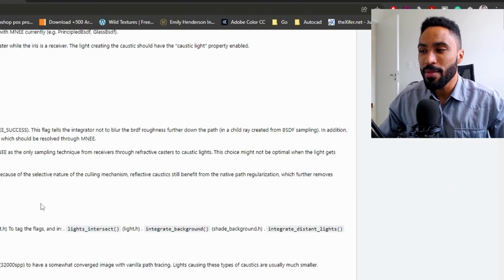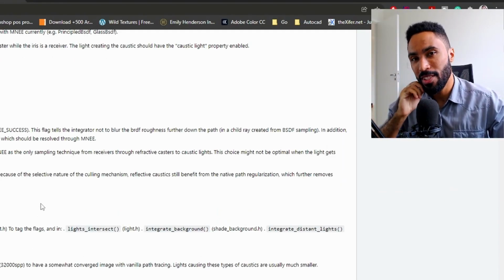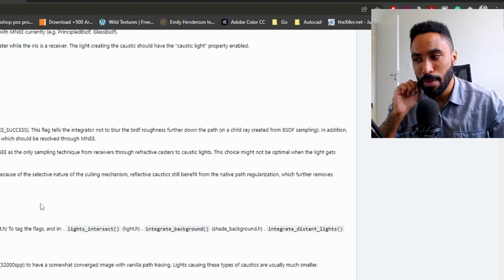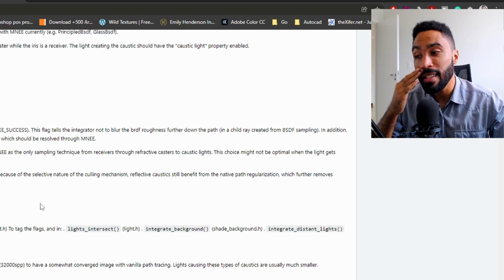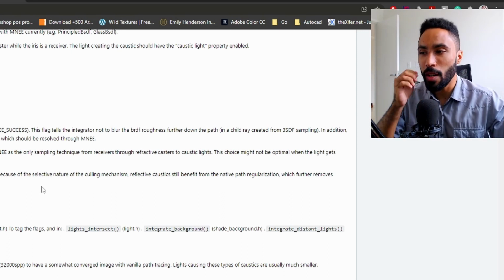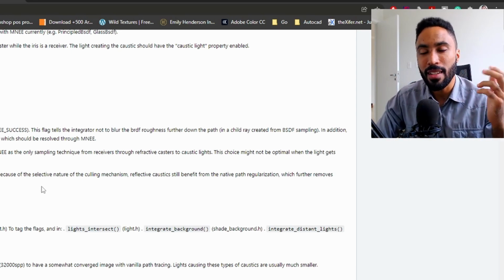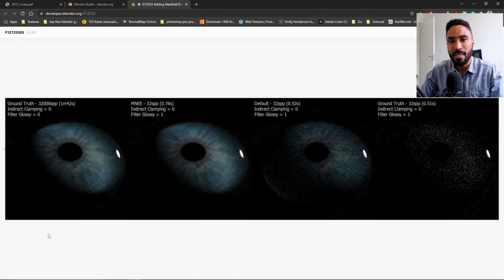The funny thing is, the reason this feature is being pushed ahead is because of our little reptilian friend, Mark Zuckerberg. Facebook wants the caustic feature implemented inside of Blender because they wanted to do realistic eyes. And I never thought about that, actually. I feel kind of dumb, because the iris inside of our eyes is refractive stuff. So the reason why a lot of games had dead eyes in their characters is just because there are no caustics inside of the eyes. So Facebook is pushing that because they want to have believable eyes when rendering with Blender.